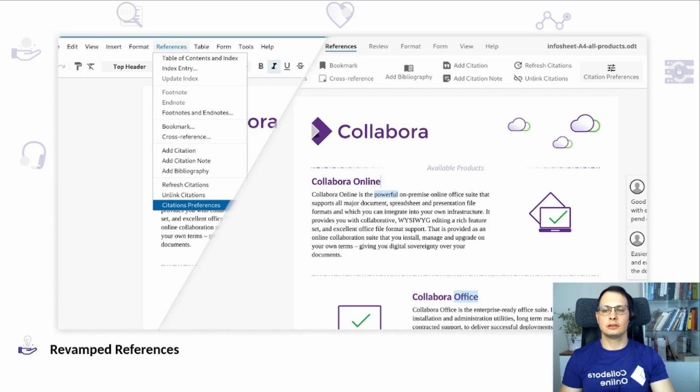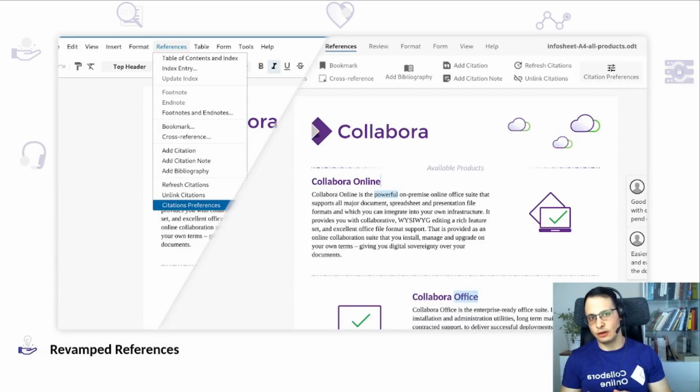Then on to all the work we did around references. We really tried to revamp all these references to make them very powerful for students, PhD students, scientists, everyone that depends heavily on citations and citation systems. So we have revamped that, and we have a couple of additional features, visible both on the compact mode and on the tabbed mode.